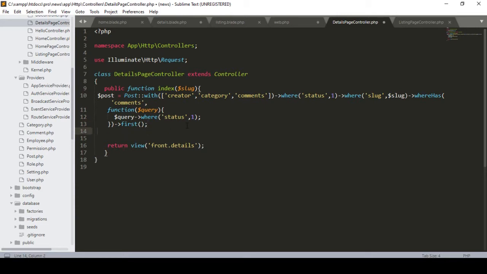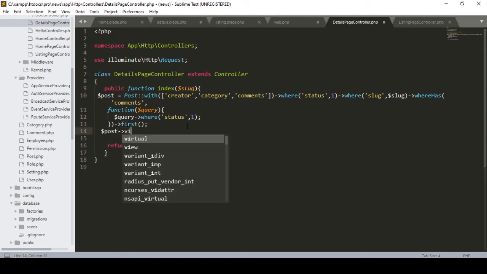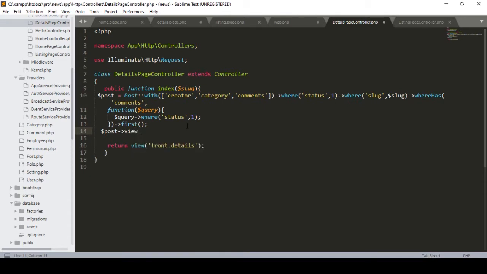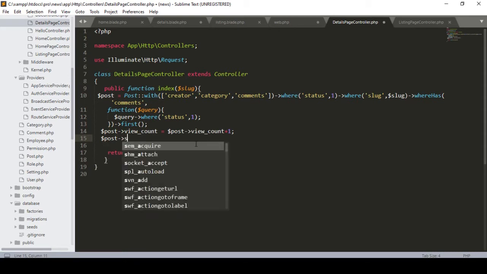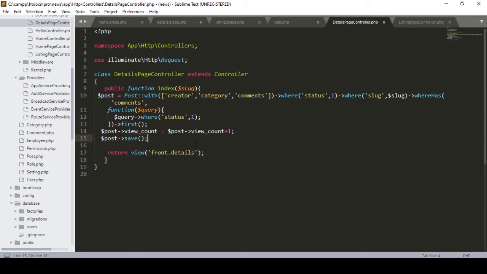And then I also have to add a view count, like here with this post. With this post I define a view count, view underscore count. Okay, so every time it gets this post, it will be updated. Like here I define it as +1, at that particular position, and after that it will save that data. So I define it as post, and then I want to save it at that particular position.